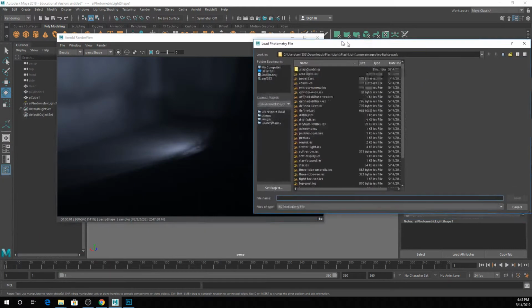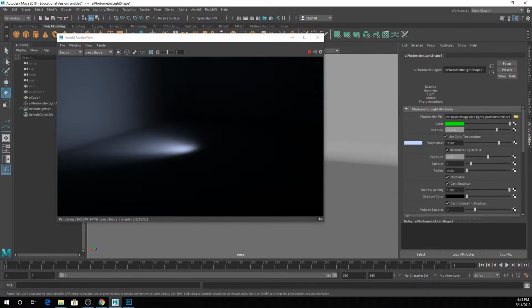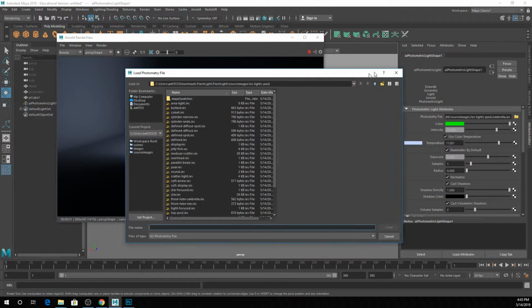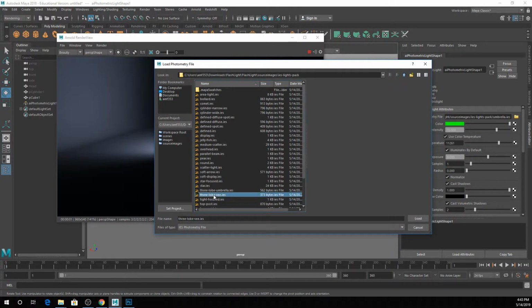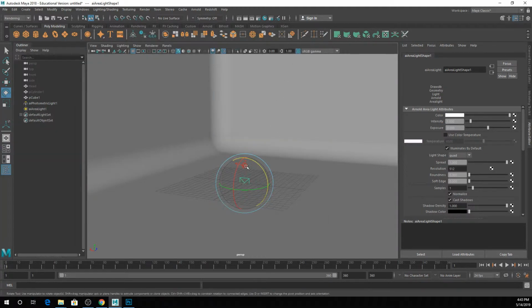So, again, I'm just going to grab another random one. Try umbrella IES. That one's really boring. But there's a bunch of different things that you can use from this. In this case, we have a very impressive looking spotlight. But again, this totally looks different, so I'm just going to throw in a standard area light, I guess, to make a point of how much nicer IES lights look.